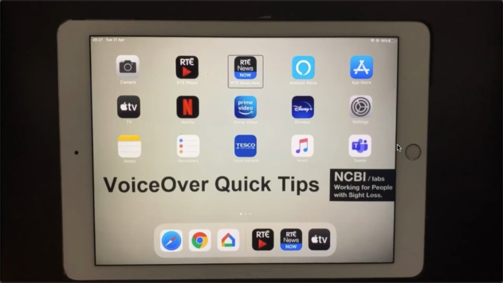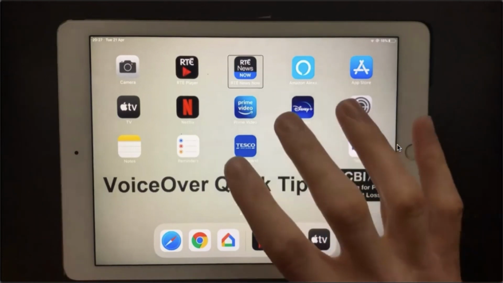Okay, so let's now look at speech. We can also toggle speech on and off when VoiceOver is running. To do this, we double tap the screen with 3 fingers like this. Speech off. So speech is off now. If zoom is enabled, you have to triple tap the screen with 2 fingers to get the same result. Turning VoiceOver speech off is typically used by professional braille display users, as VoiceOver has to be on in order for the braille display to work. By enabling this feature, a braille reader can read the braille on their display without having VoiceOver announce everything on it. So I'm going to turn speech back on now.